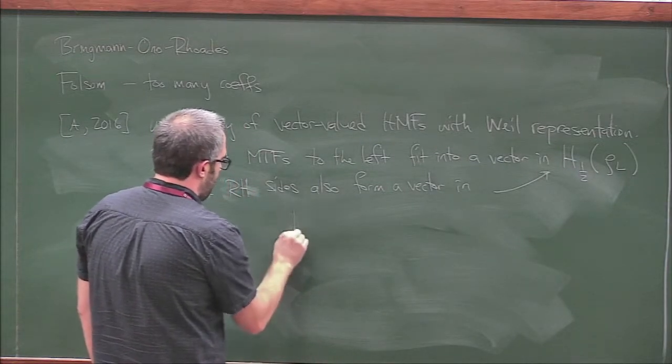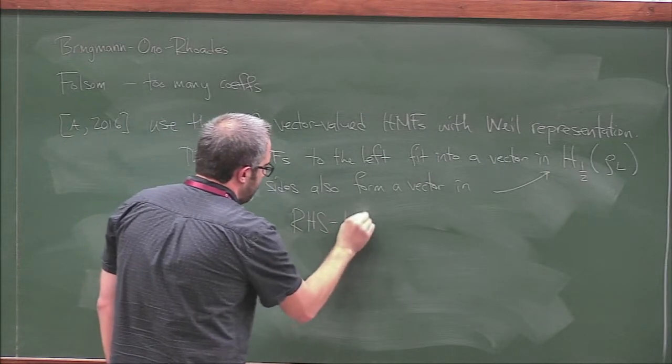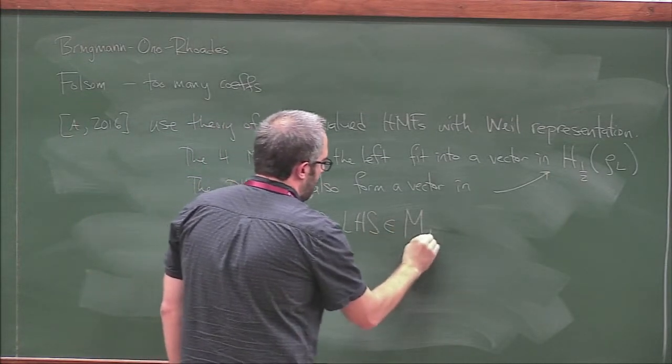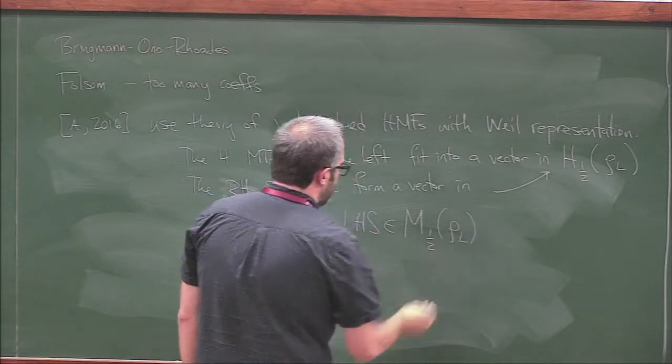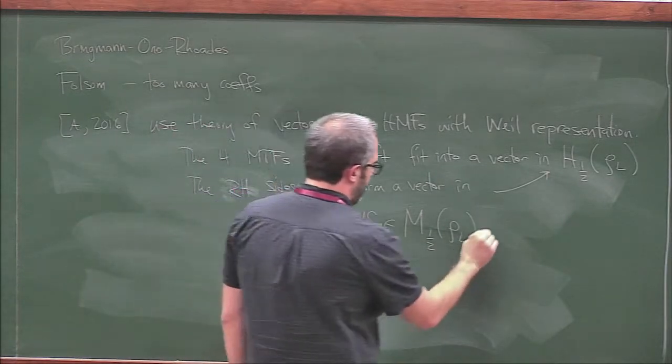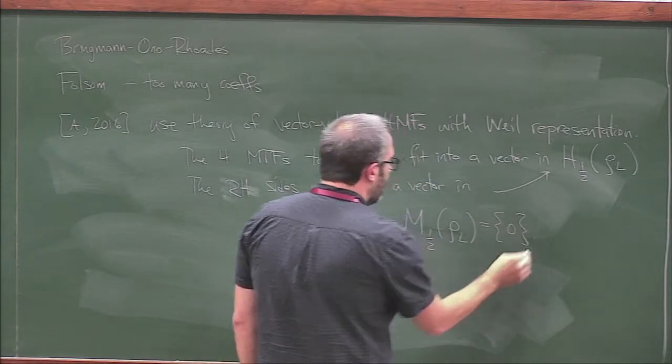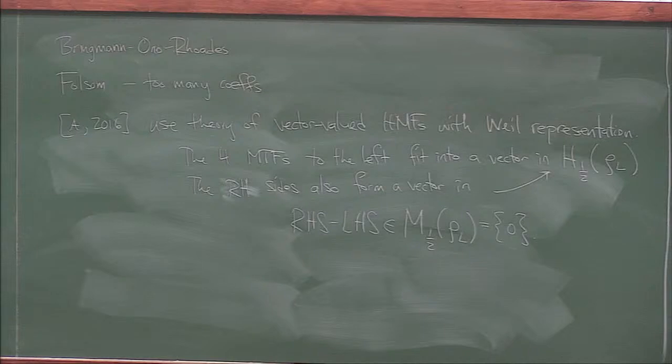And so let's say right-hand side minus left-hand side lives inside some space, which I won't define. And then there's a theorem of Skoruppa that says that this space is just 0. There isn't anything in there. And so it reduces us to computing actually no coefficients because we just land in a space that's already 0. And so this gives a conceptual proof of the Mock theta conjectures and tells you why you might expect something like this to happen. Well, it's because both sides live in this space in which once you've canceled out the principal parts, there's just nothing left.